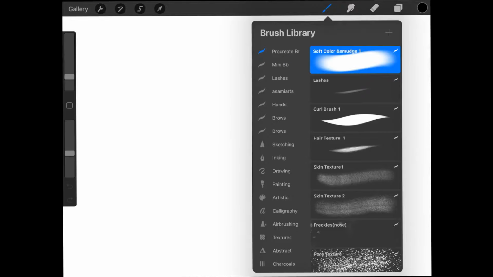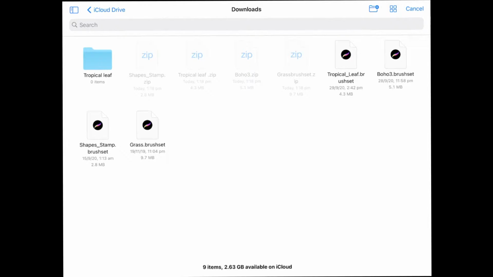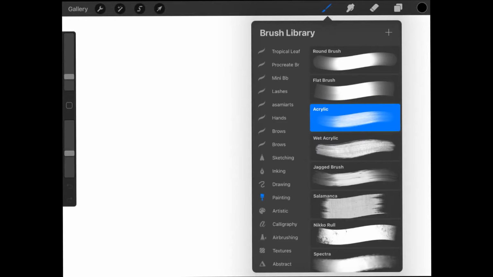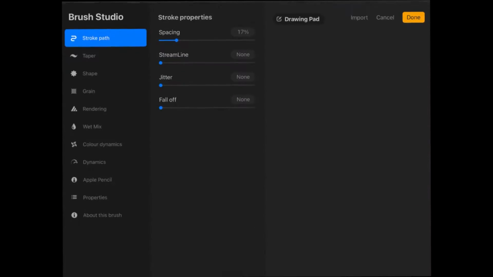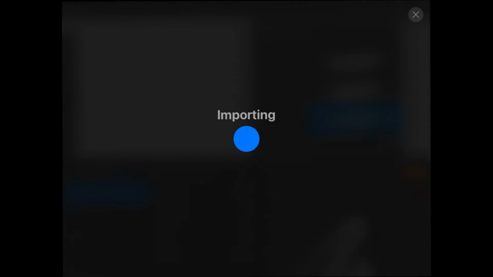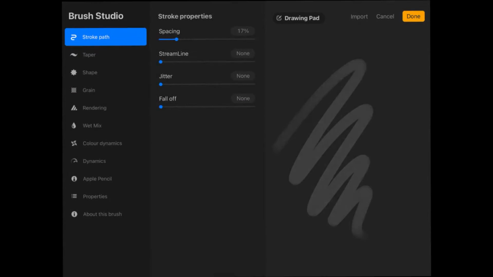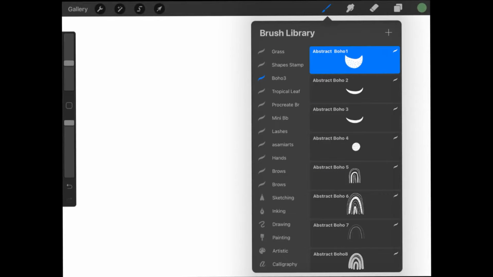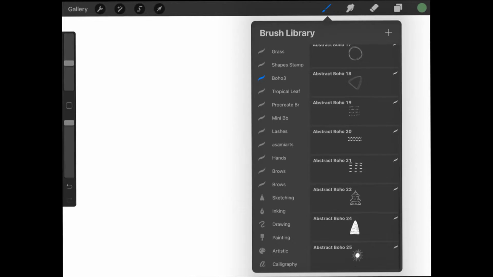To import sets into Procreate, you will first need to click on the brush tool. Once the tab is open, you will need to click on the plus button, which will open a new screen with options for the current brush you have selected. On the top right-hand corner of this screen is an import button, which you will need to select. From here, you will simply need to select the brush set from the folder. Do this with every bundle you have downloaded, and they will appear at the top of your brush tools tab.